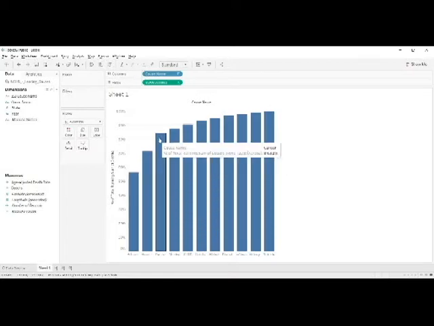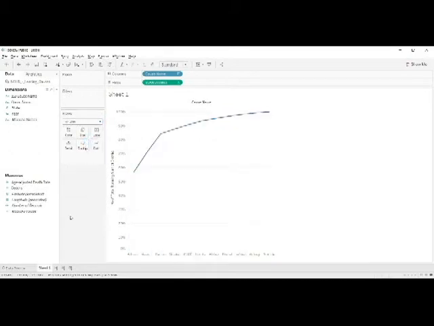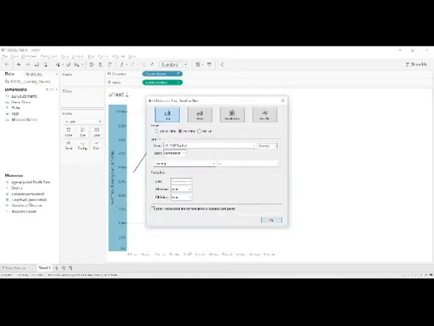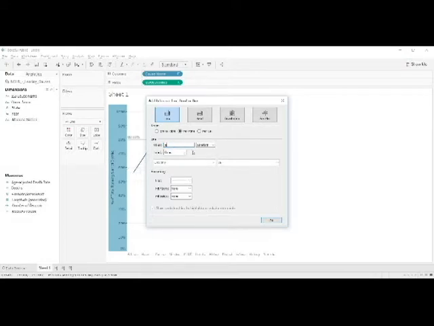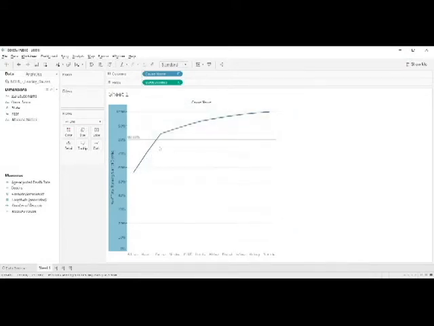Now what we're looking for is to see where the 80% mark is. Okay, it's cancer, or one of these different types of cancer. Now, we could just leave it right at that and you could quickly see. What I like to do is, you often see this type of chart expressed as a line. And then we also can add a reference line so we know where the 80% is. So under line value, instead of average, we're going to make that a constant number. We're going to make this the 80th percentile. Okay? And now you know where the 80th percentile is as you come across.